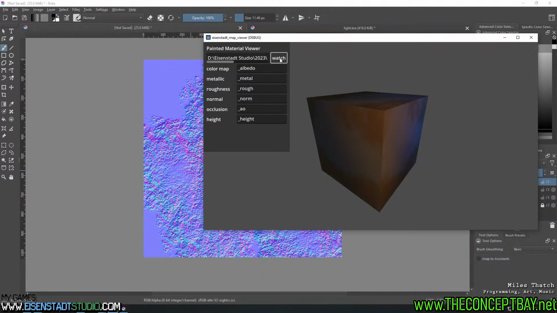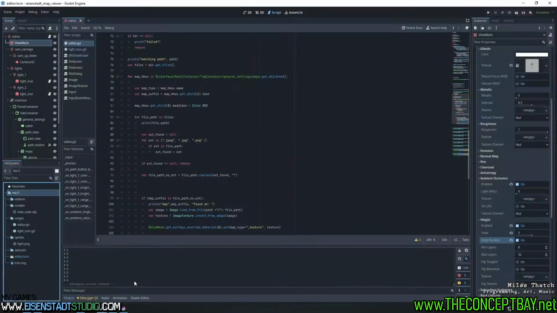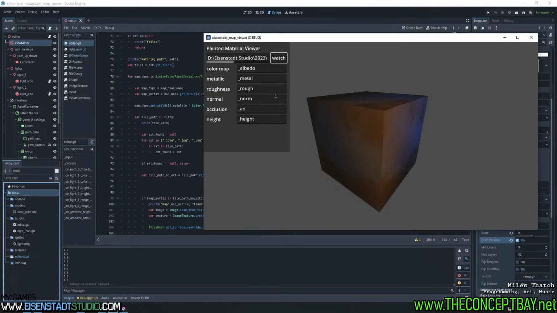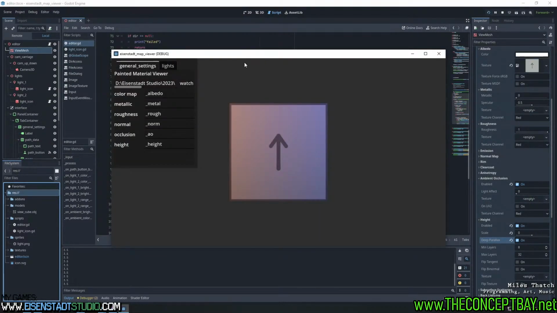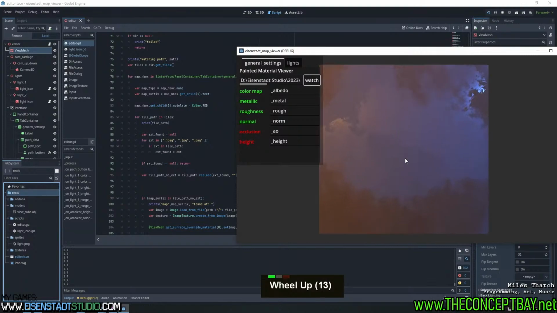Nope. Didn't like it. Didn't give me an error. It also didn't color code anything. That's sort of weird. Well, there's the normal.